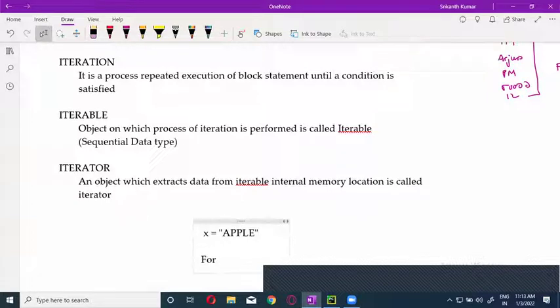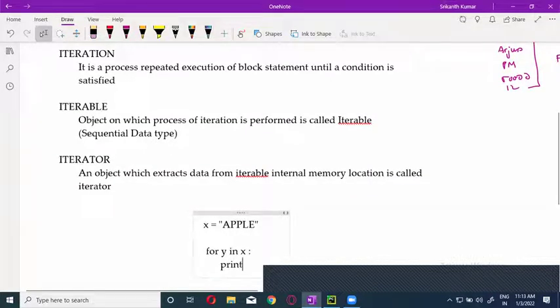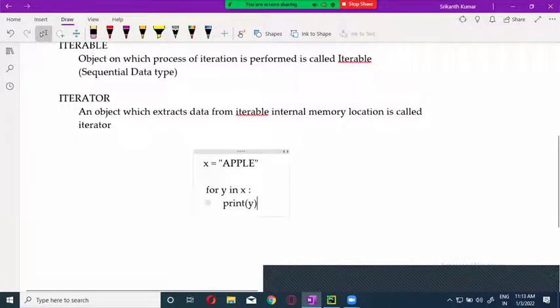So for Y in X, print Y. Okay, guys, print Y. Now, this whole process is called iteration. Now, what is the iterable? X is an iterable.